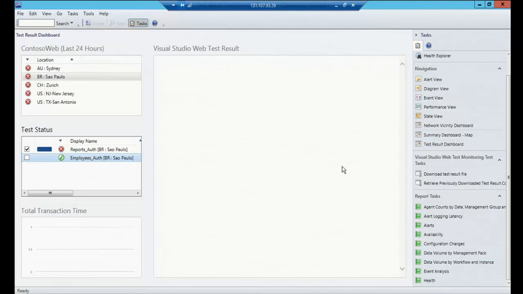And pretty much what we want to provide when you do see this is parity with what we have in Visual Studio. You'll be able to see the steps, the kind of errors that have occurred, and you'll be able to see all of this from the OM console.